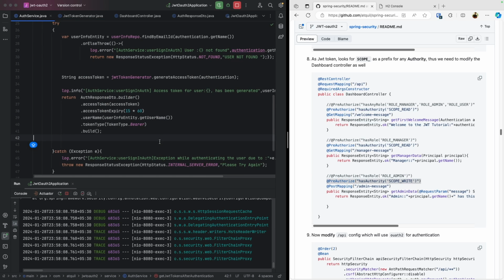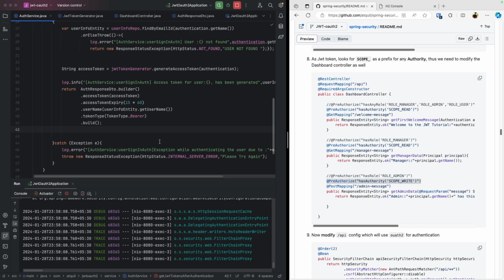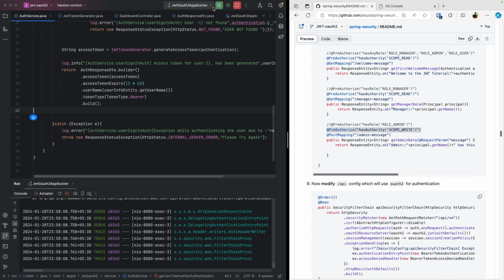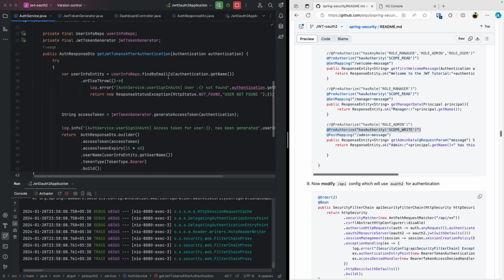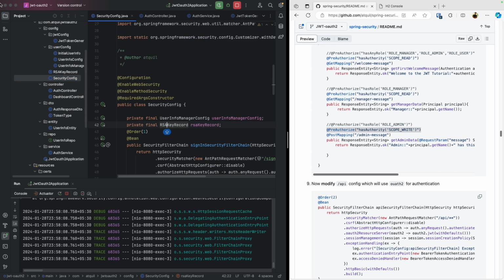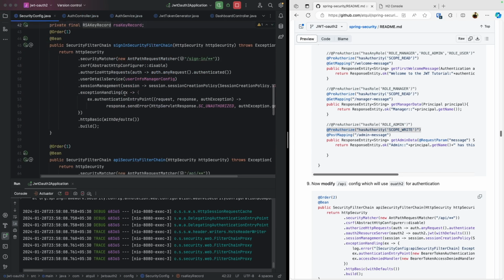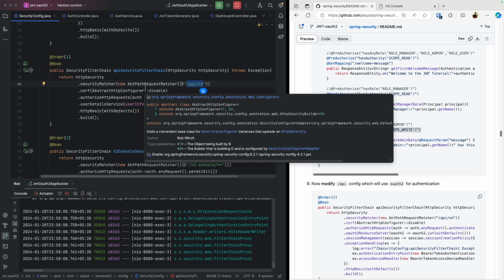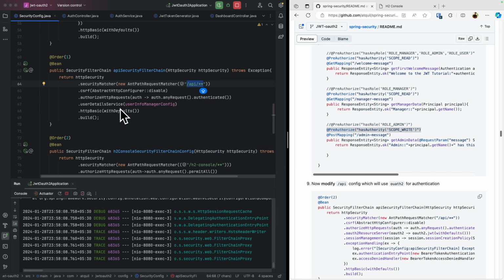If you have any doubts, please comment and I will explain. Okay, so now let's restart this. One more thing we need to add. Sorry, I forgot. In our security config, we haven't told yet that for whatever API is there, we have to use the JWT token, the access token, to access this.